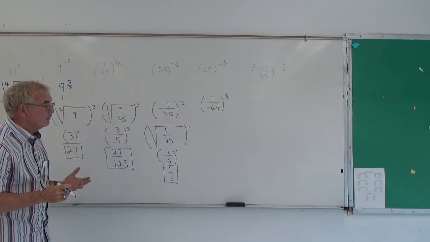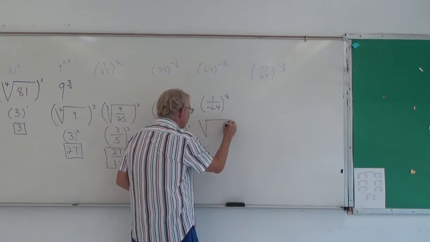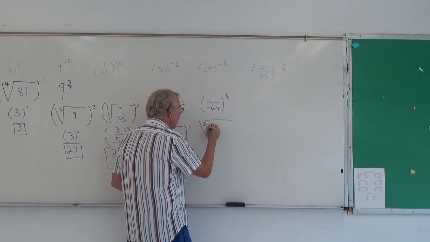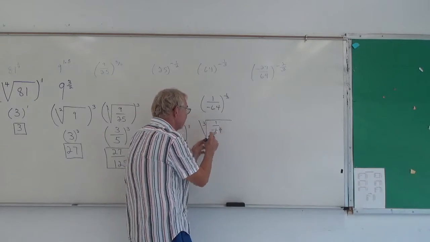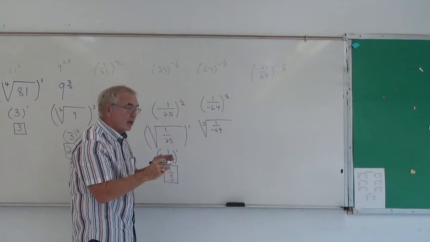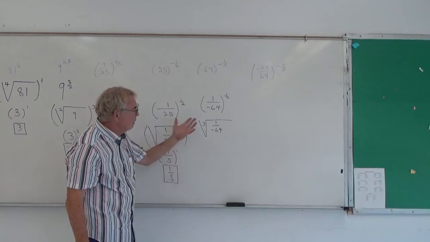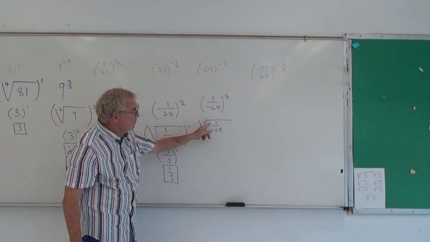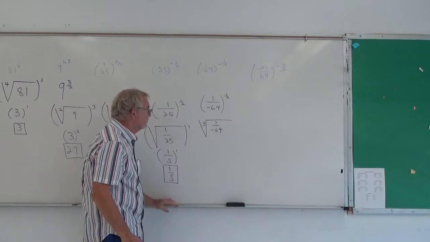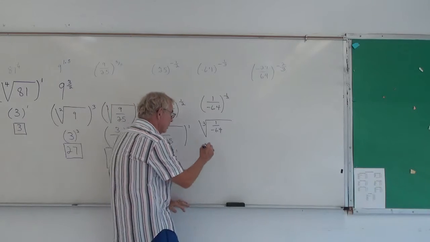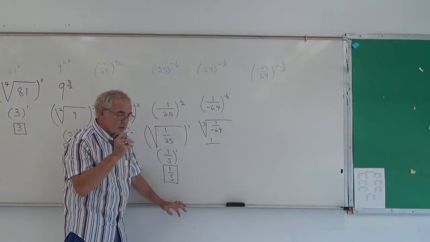Now what's that mean? In the radical sign, in the V shape, you put the 3rd root of 1 over negative 64. Now if you choose, you could put a negative 1 up top. But you can't put them both negative, because then a negative over negative would be a positive. So you put the 1, put the negative sign either up top or on the bottom. Now, what's the cube root of 1? You say, that's 1. But careful here. What's the cube root of negative 64?